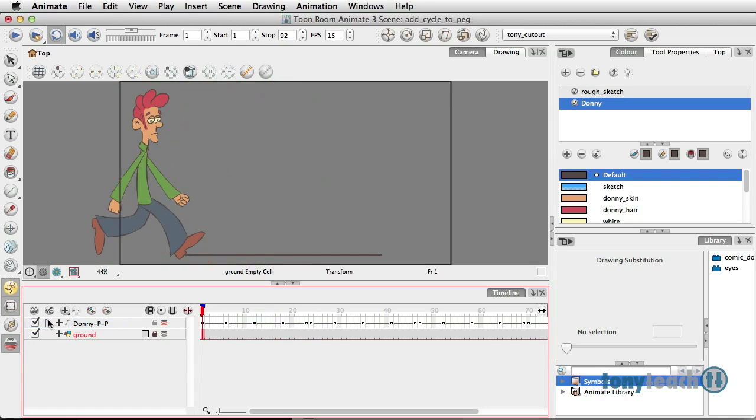And that's how you can have your character added to a peg. So once we built the walk cycle, we attached that peg onto another peg, and that way we can actually move it from one side to another. And you can even do things like scaling. And if you don't want to have him walk from one side of the screen to the other, because we have him walking in place, you can always move your backgrounds around the character.